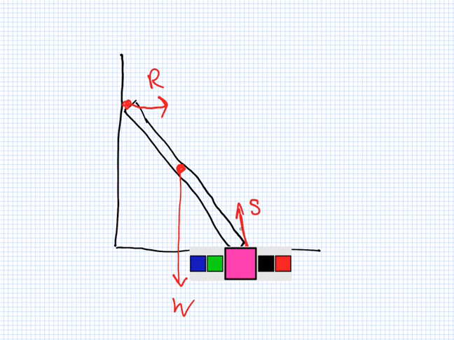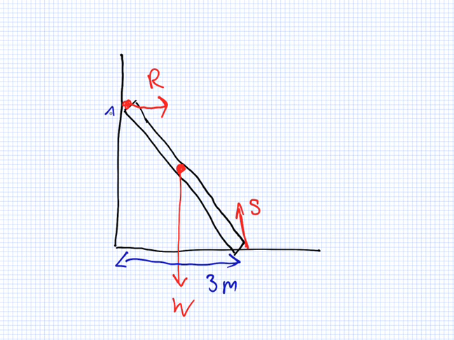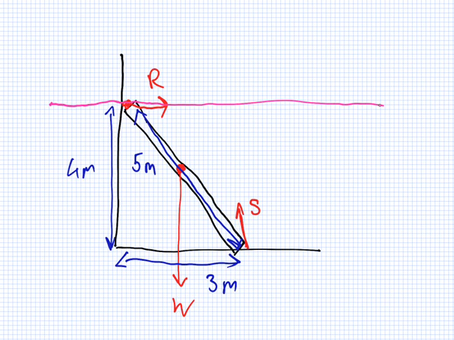And let me give you some distances. So let's say the ground here, let's say this is 3 meters, and then let's make it easy, let's say this is 4 meters. So then from Pythagoras, how big is this? 5 meters. So what I just want to do is work out exactly where they meet, okay? So in pink here, this line goes across here. This line goes up here. And so this one here must meet right here.